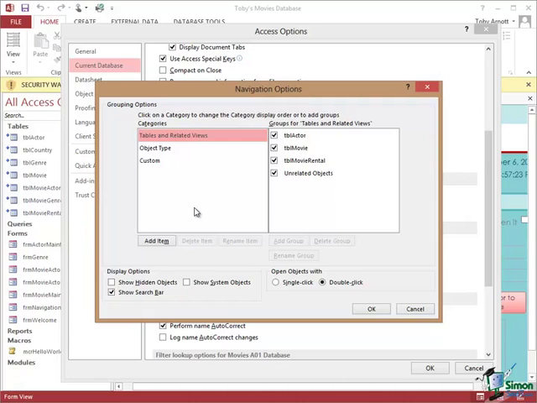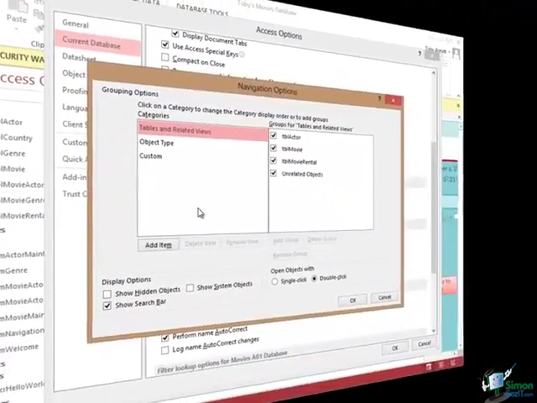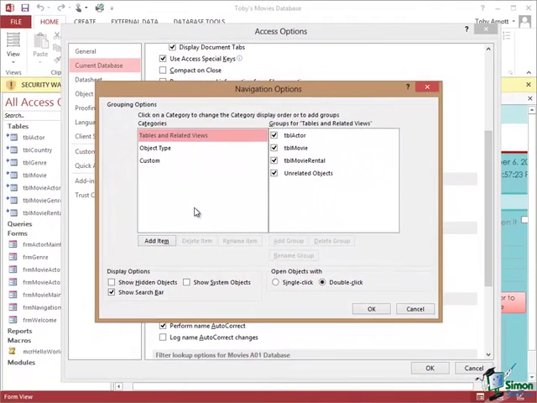It's outside the scope of what we're doing on this course, but if you want to be able to control what you or your users see in the navigation pane, this is one way of doing it, and using those macro commands is another way of doing it. So my answer to this exercise is example 7 in the supplied files.